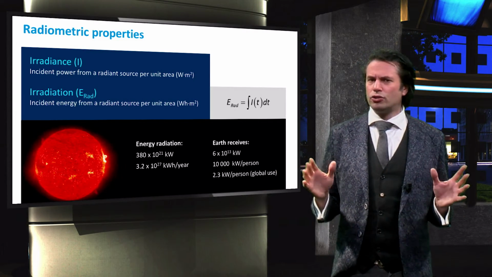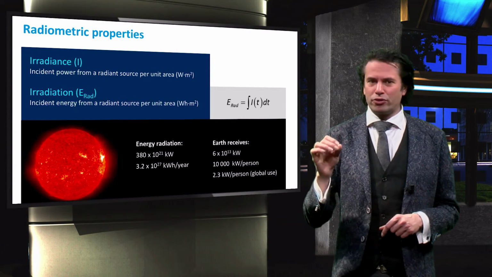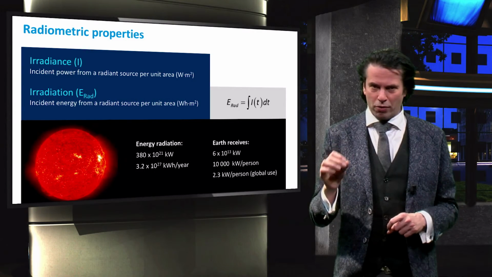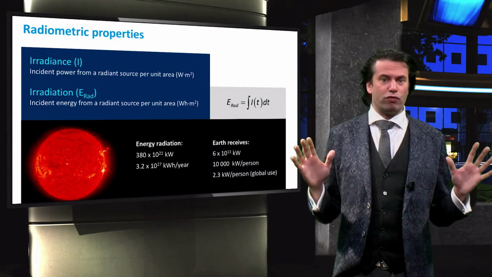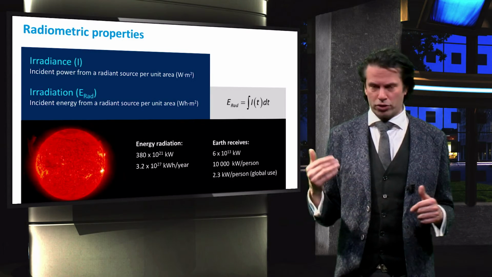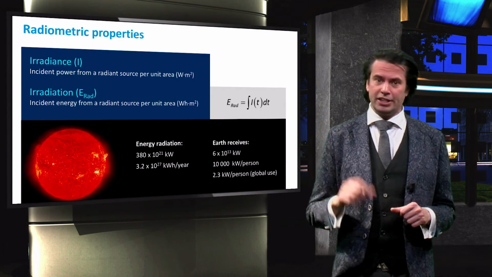Not only the total power incident on the surface is important, also the spectral distribution of the incident power plays a major role. Not all wavelengths of light are emitted equally by our sun. Moreover, solar cells can only use a fraction of the incident wavelengths. We will therefore discuss the spectral emission characteristics of our sun and the spectral characteristic of the solar irradiation on Earth in the next video.